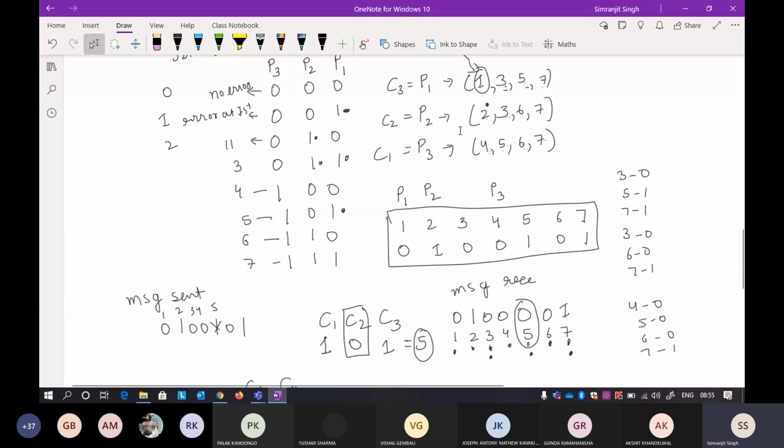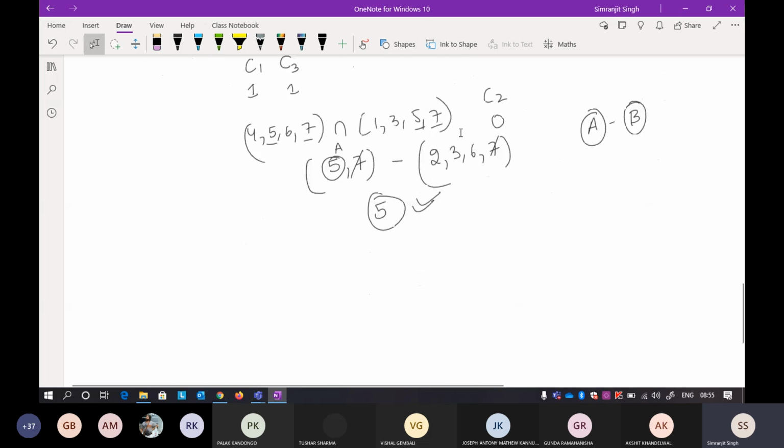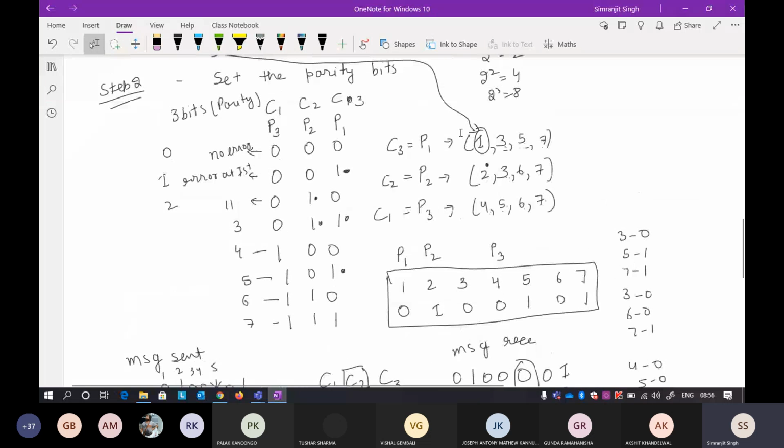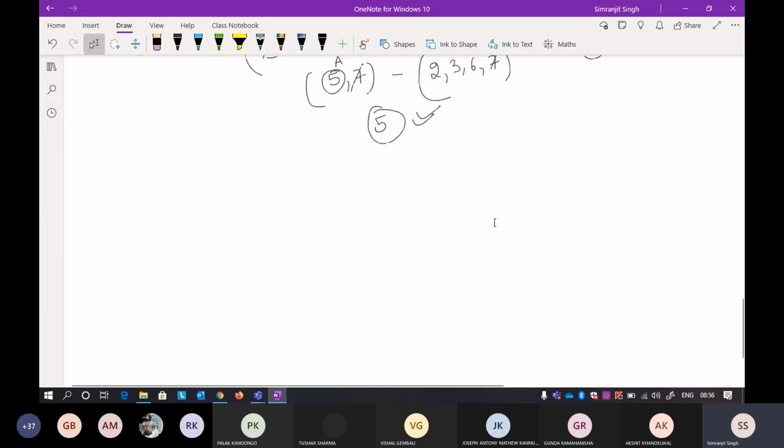Okay, so it can also happen that the parity bits will be 4. If the parity bits are 4, again you have to set the check bits here. I'll show you the 4 cases as well. But by just understanding this, you can solve any question. There is no need to derive it.